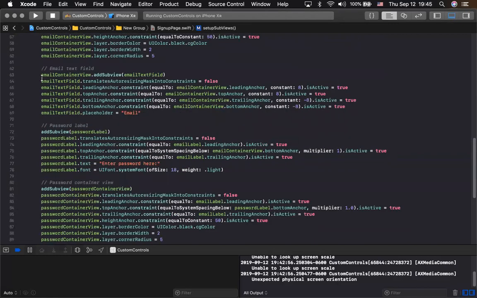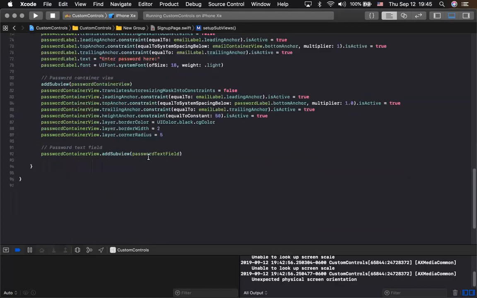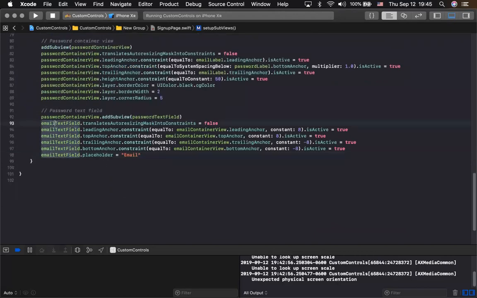Anyways, let's go into our email text field code and just use this because it's going to be very similar. Same thing, our password text field, we want to be able to constrain that how we want. So we got password text field's leading anchor is equal to the email container view's leading anchor. That would probably work.